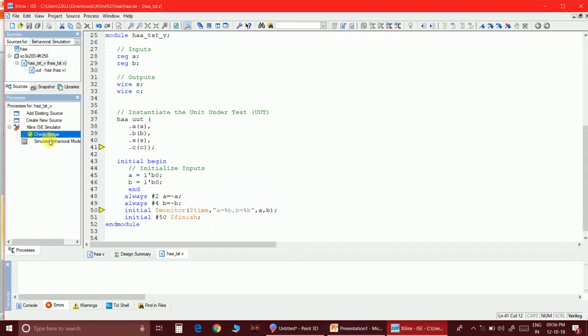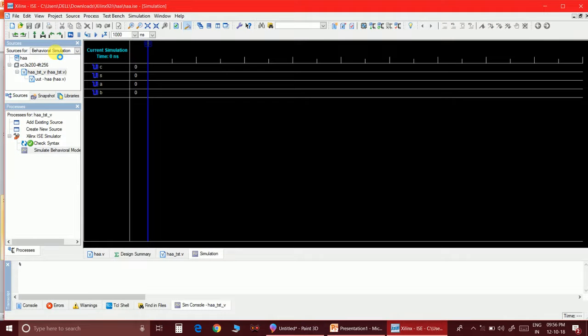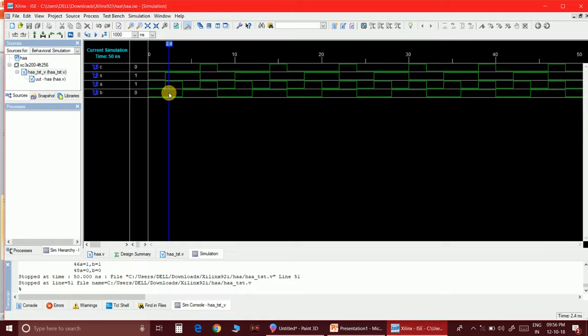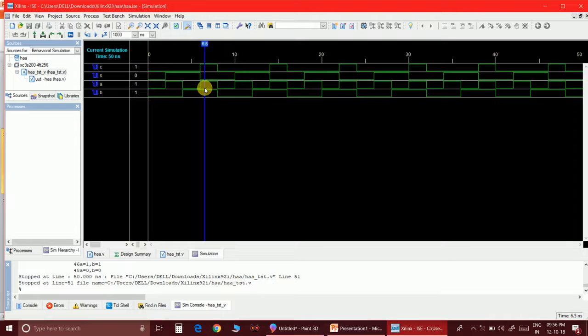And it was correct. So let's see how the timing waveforms are, or the simulate behavioral model for this circuit that we have coded right now, that is for the half adder. So let us see how the simulation is. And this is a simulation. So now you can see that for A equal to 1 and B equal to 0, the sum is 1 and carry is 0, and you can verify from the table that for A equal to 1 and B equal to 0, sum is 1 and carry is 0. And for all the remaining sets, like here it is 0 and 1, and for the case where they both are 1, here in this case they both are 1, so sum is 0 and carry is 1. So clearly it is satisfying what we have given.